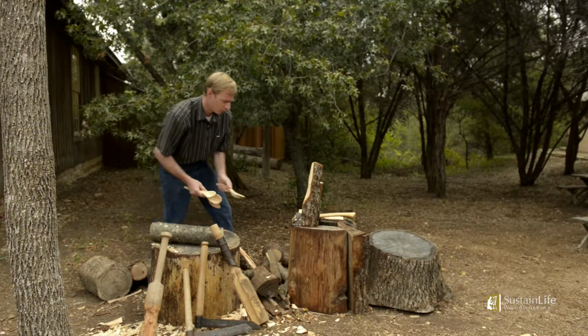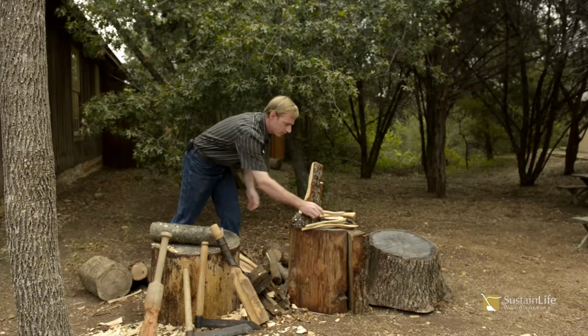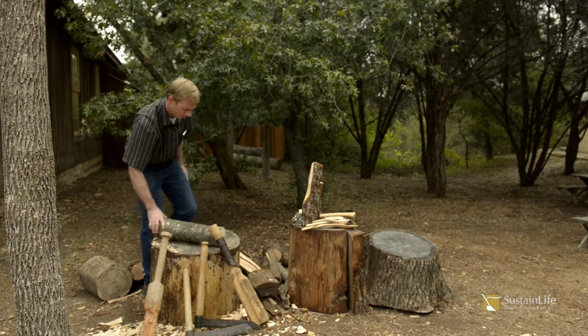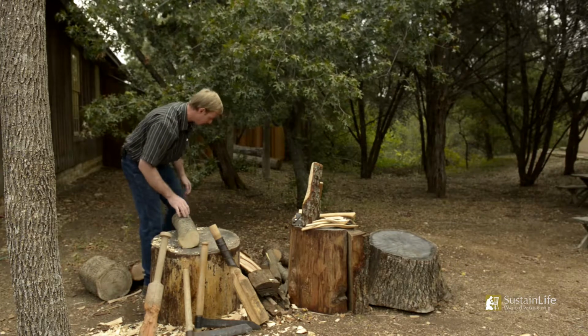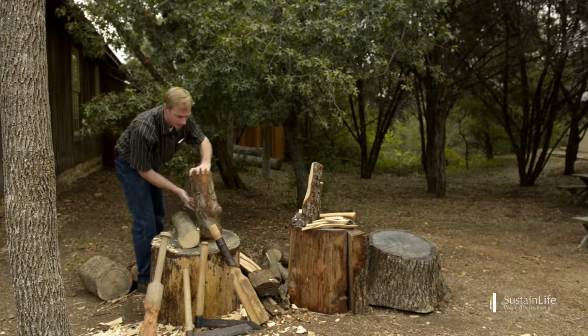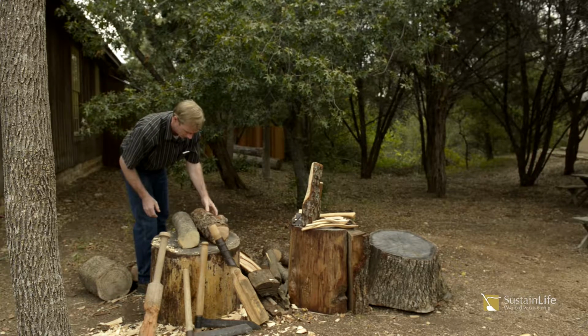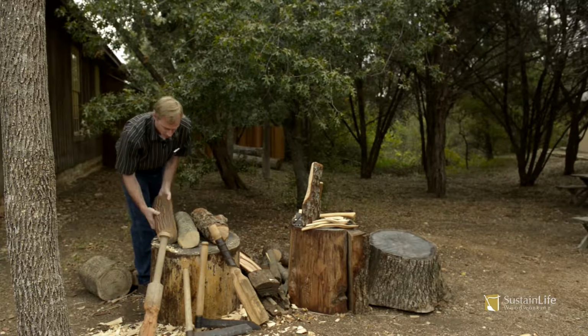First of all, let's start with the material. I've got a piece of hackberry here. Let's see, we've got some pecan. Here's a piece of pecan here. Pecan works well. Even chinaberry. Here's a piece of chinaberry.